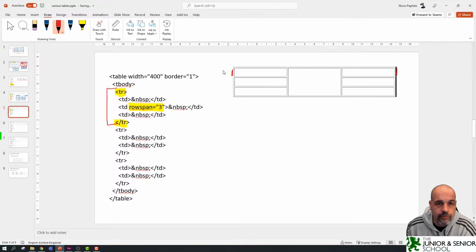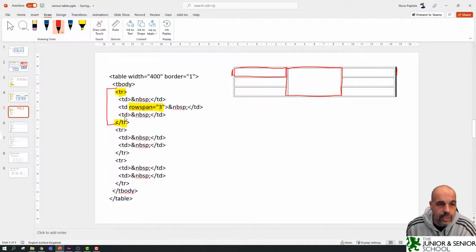So after my TR begins, it has its first TD. Here's my first TD. Then the next TD spans over 3 rows. Rowspan 3. So it's going to start from here. It's going to span over 3 rows and place a TD.